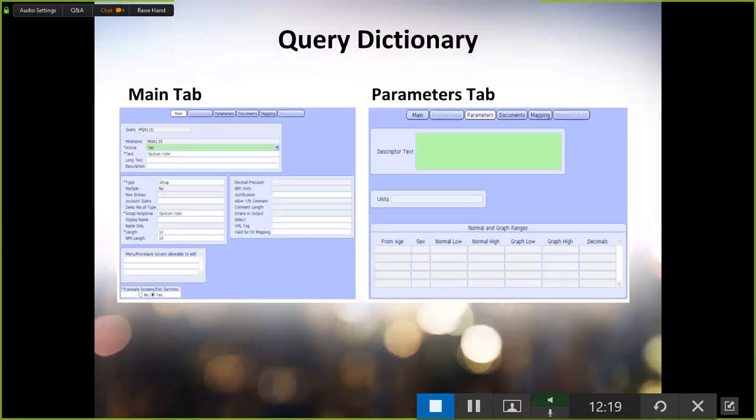Okay, so next we're going to be talking about the query dictionary and the impact that making changes to the query dictionary will have on your system. When you do make changes, it does let you know to review this. So we always recommend reviewing our full post-live editing guidelines, which I'll show you how to get to. And also, before you make any of those changes in live, test them out and test to make sure everything you're seeing meets your needs.